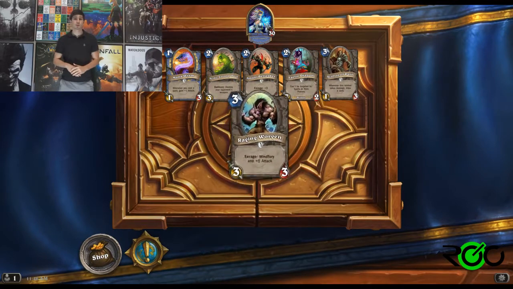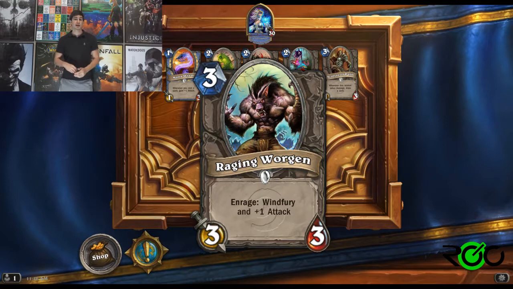From here, we're going to move into Raging Worgen. This is a 3/3 for 3, and then when it takes damage, it goes a +1 attack, and it gains Wind Fury, which means it can attack twice in 1 turn. So, you play it on turn 3. If they don't kill it, you're going to use your Fireball, sack 2 mana, deal 1 damage to it. It turns into a 4/2 that can swing twice. So you can attack them directly and then the second time take out a creature if they have one, or you can swing twice. That's 8 damage in 1 turn on turn 4.